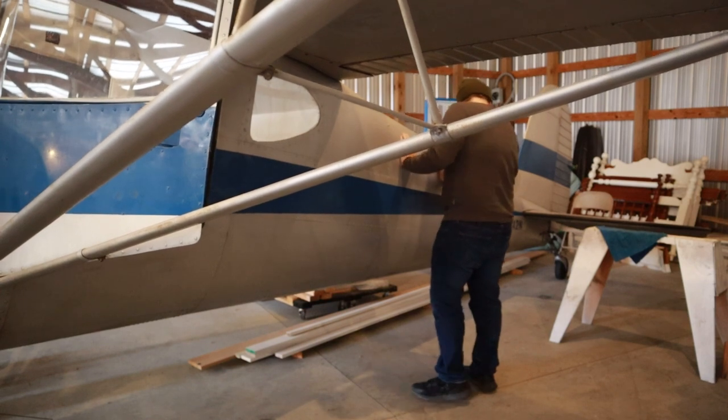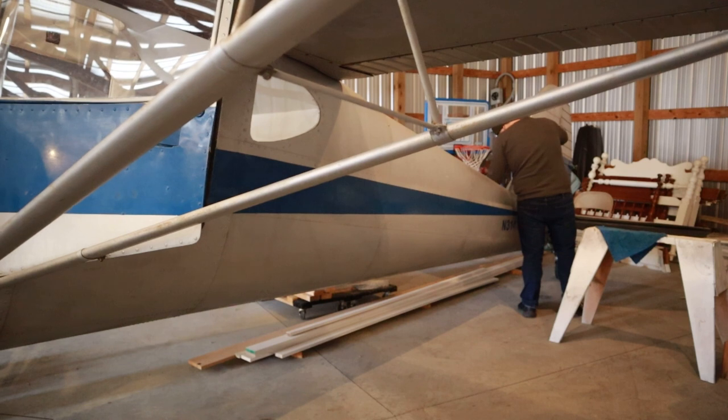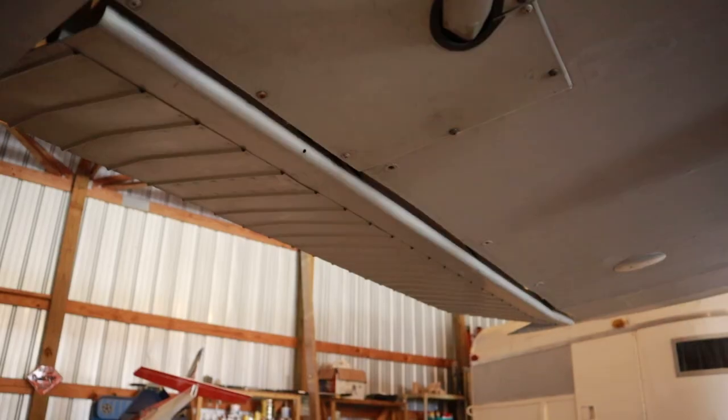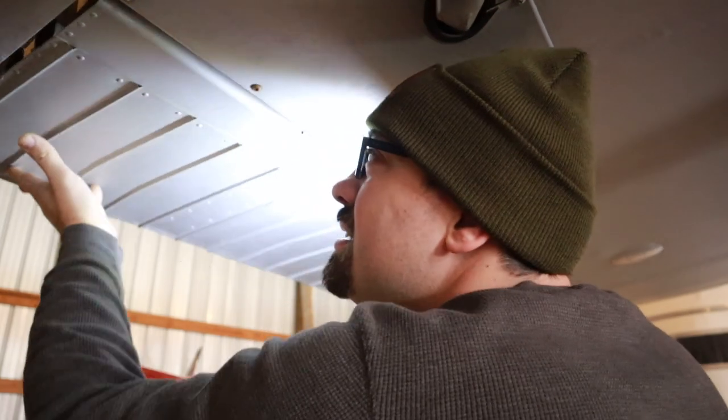Getting ready to start the airframe here on the Cessna 140, and the first major component is going to be doing a basic and overall look at the exterior, and then I'm going to jump into looking at the structure on the inside. I'm going to get a flashlight and inspection mirror. We'll take a look at all of the structural components, the ribs, the bulkheads, all the things that are inside that I can't really see from the outside.